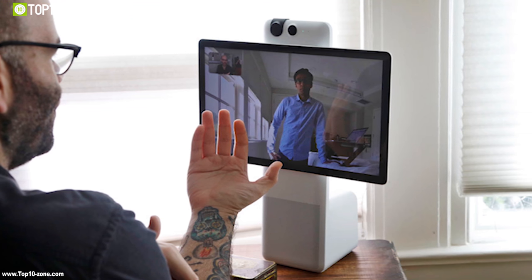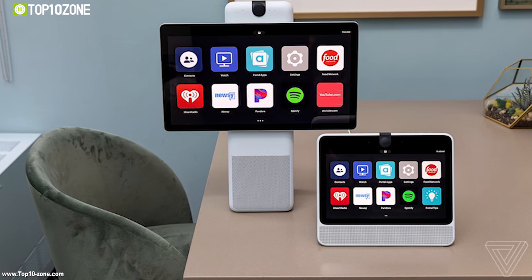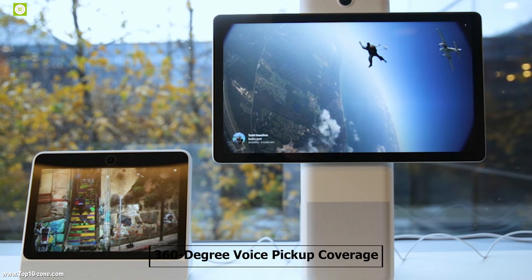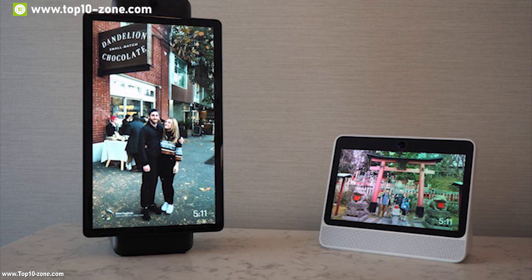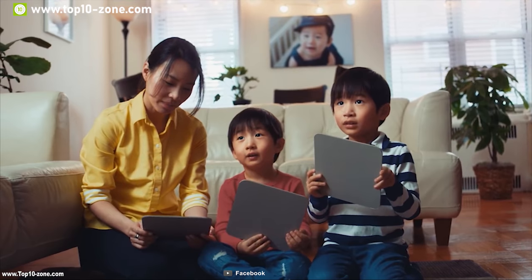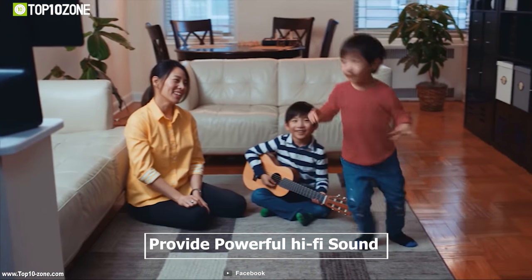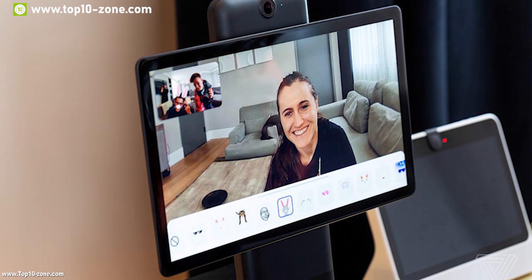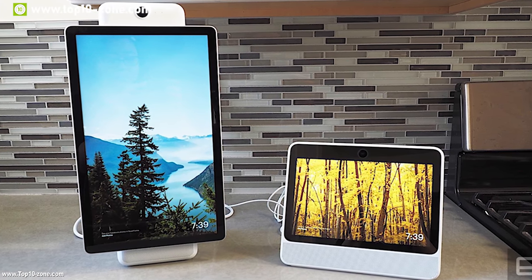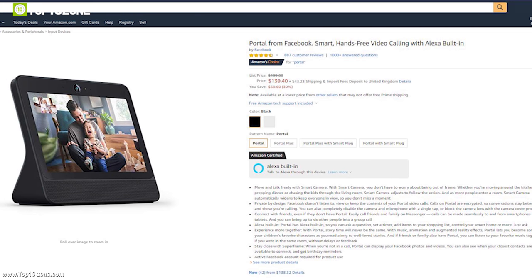It feels like being together in the same room even when you are far apart. It is equipped with four mic systems — two in the front and two in the rear — providing full 360-degree voice pickup coverage and enhancing the voice of whoever is talking for clear audio. You can also play your favorite music on PORTAL since it features 10W full-range drivers which provide powerful hi-fi sound that will fill your room instantly. It has earned a good number of ratings and reviews and is available at around $145 on Amazon.